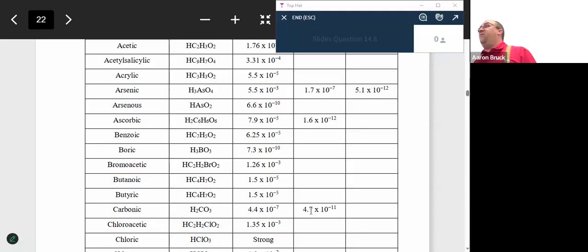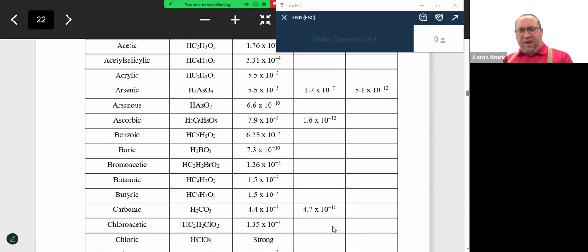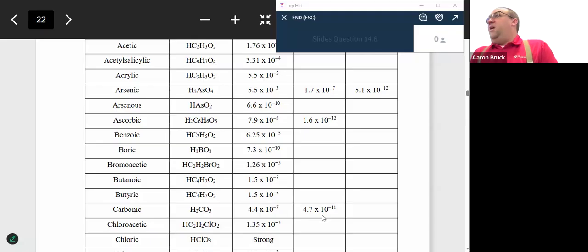So in these middle states, we have a series of amphiprotic kinds of ions that could act as acids in one situation, act as bases in another situation. And based upon their Ka values, Kb values, we can actually predict how they're going to react. Again, we'll get to this more tomorrow, but for carbonic acid, that value being 10 to the negative 11th is actually going to be a really good indicator of basic behavior on the part of the bicarbonate ion, because if its acid is that weak, its base character is going to be the opposite level of strong. And so bicarbonate ion is actually a lot stronger of a base than it is as an acid.